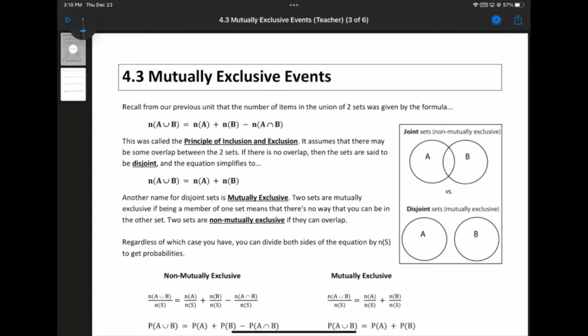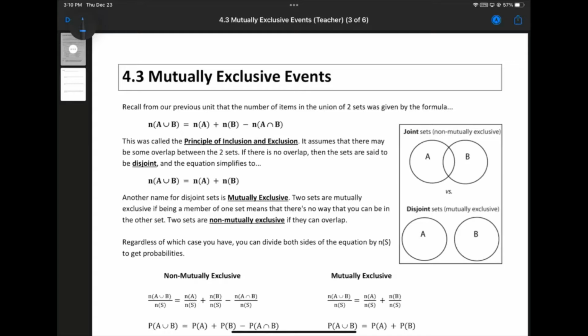So for instance, in a deck of cards, drawing a single card that is both a club and a diamond, those are mutually exclusive events. They cannot occur together. And then there are events that can occur together, such as drawing a club and a face card. There are several ways that could happen. If you understood the idea of disjoint versus non-disjoint or joint sets, back when we were covering them in Venn diagrams in Unit 3, then that's basically the idea of mutually exclusive events.